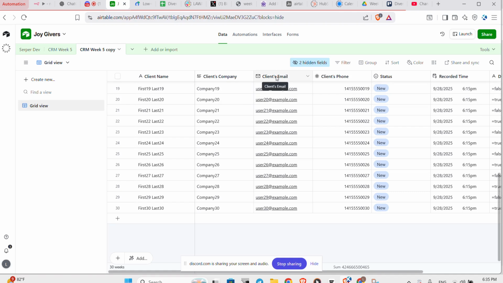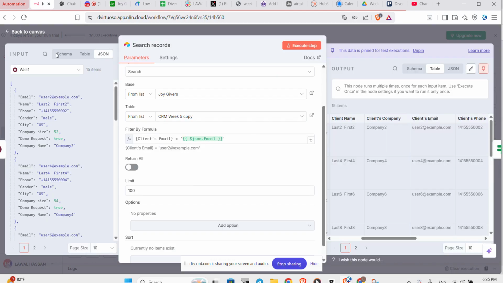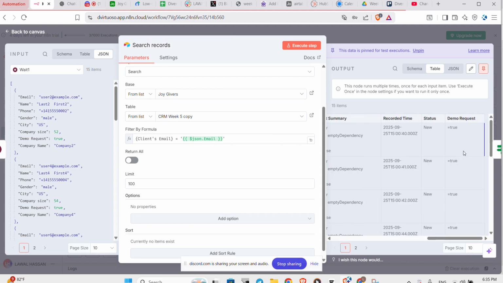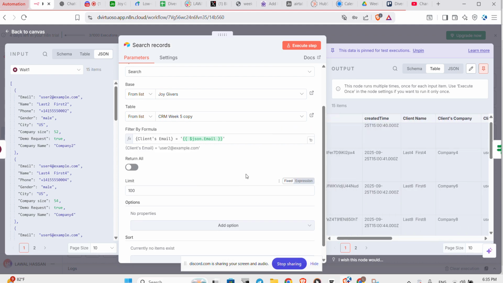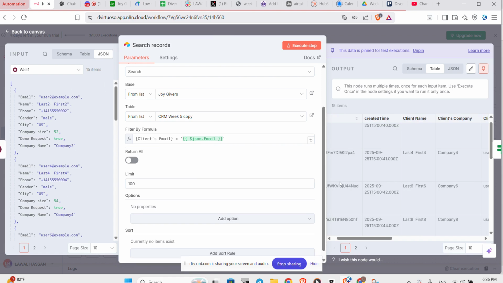So you can see this is the client email feed. Now it will check, is it this email, this one and this one? If they are the ones showing in that record, it will bring everything here. If this email, this one and this one, I want to go and search.